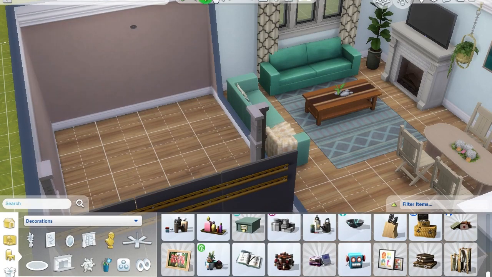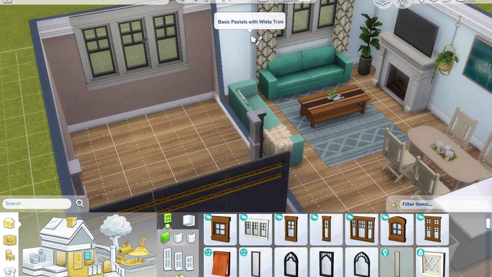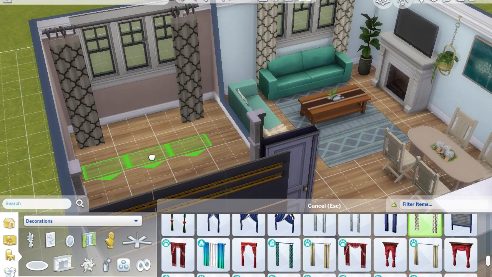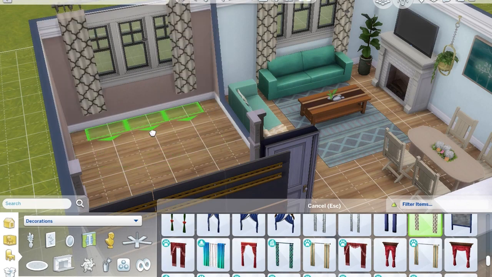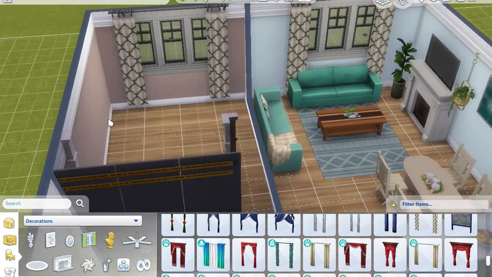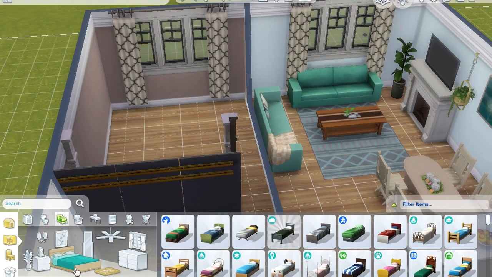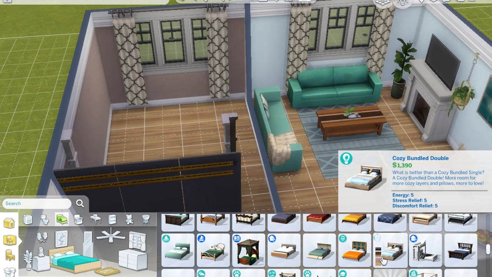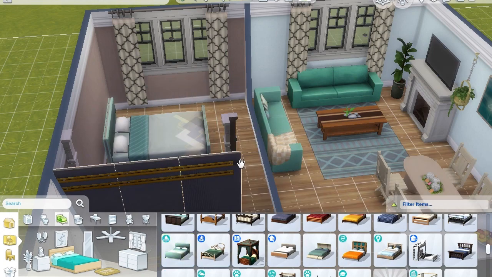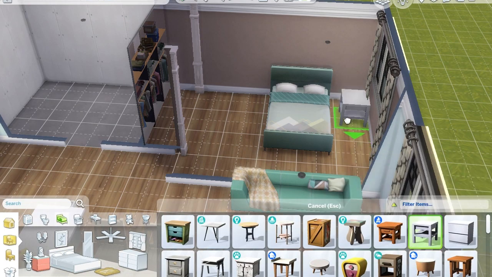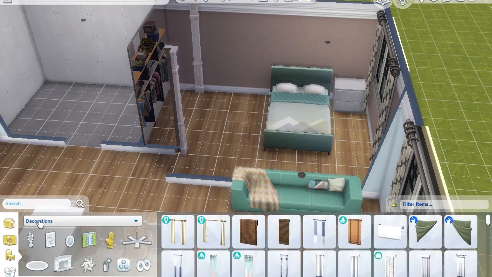Okay, now we're moving on to the bedroom. And again, I was just trying to look at the picture, use a bit of my own discretion, just trying to find that happy medium. I decided to just use the same curtains throughout, just to not make it too difficult to decide. I feel like it matches, so let's just use it everywhere. And then picking a bed is also sometimes so difficult for me, because I never can decide which one I want, which style I want, which again I think would be easier if I had a style in mind before I started.